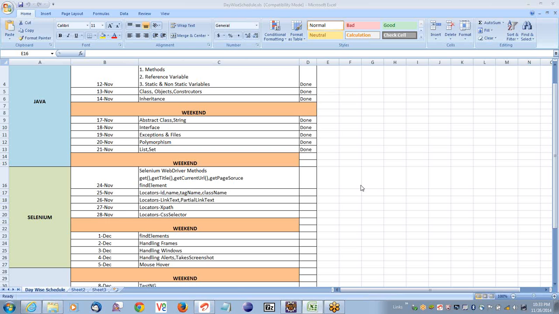Okay. So let's start. Today we're going to start with the Selenium WebDriver. We are going to create a first program. Before we create a first program, yesterday we installed Selenium Java 2.44.0, right? The jar files we installed yesterday, we extracted the jar files. So what do I have to do first? First, I have to create one Java project.